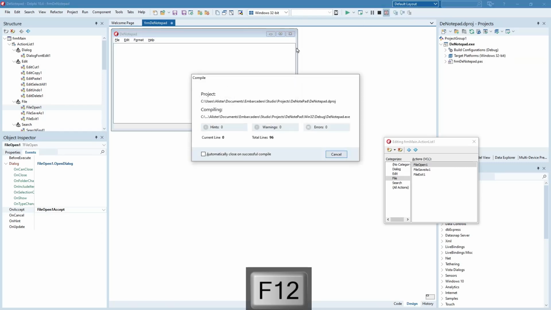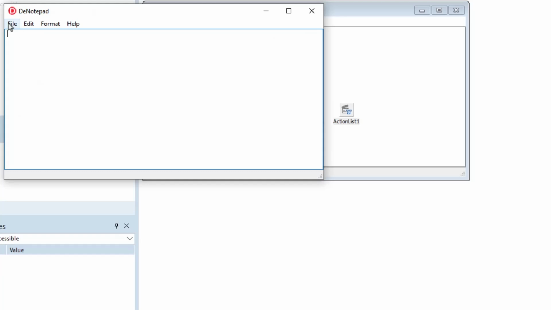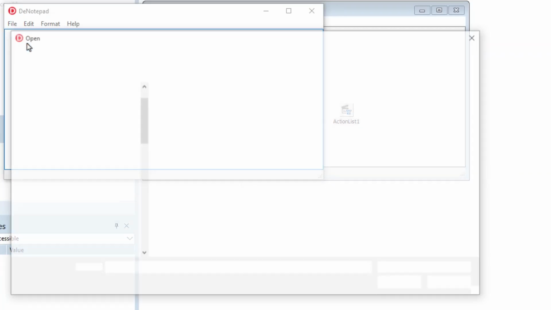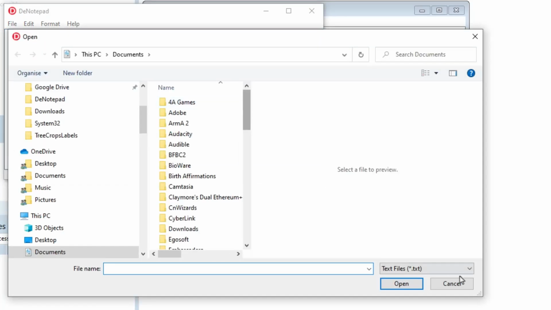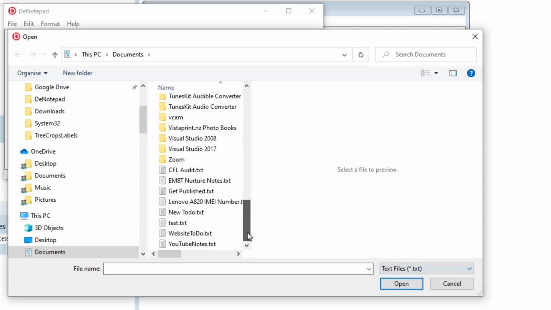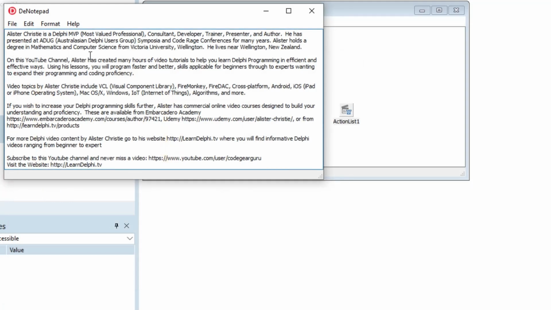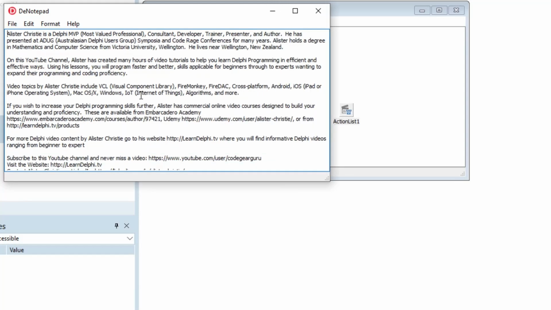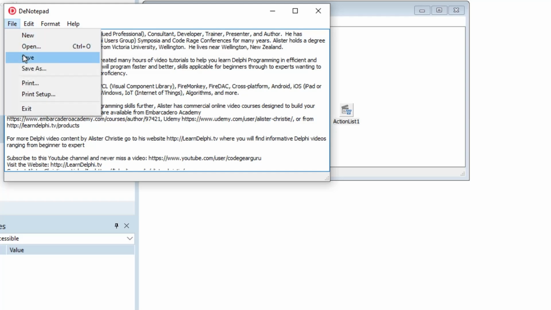We can now run and test our changes by loading a file into the Notepad. You can see that the files are now filtered correctly, and we are only showing text files. I'm just using the text I add to the end of each of my YouTube videos, and it works just fine, as does word wrap, although we can't turn it off yet. Next up, Save As.